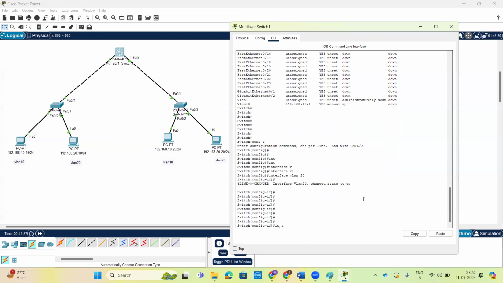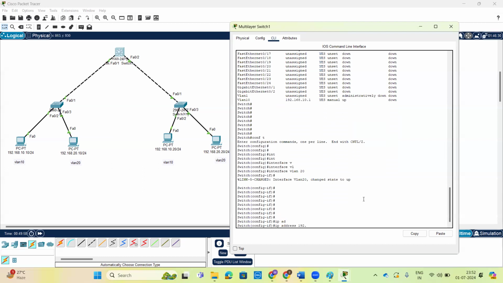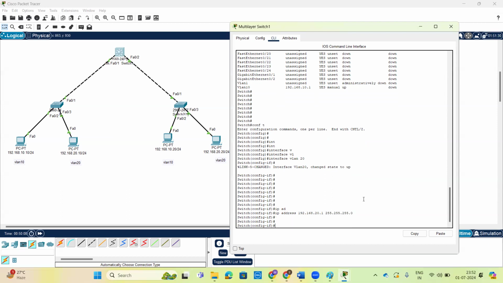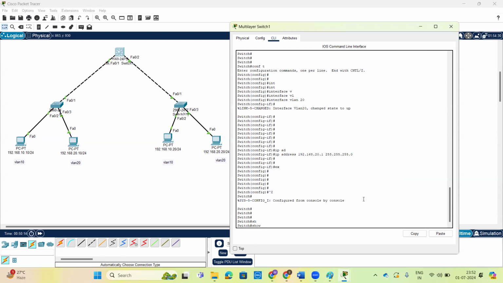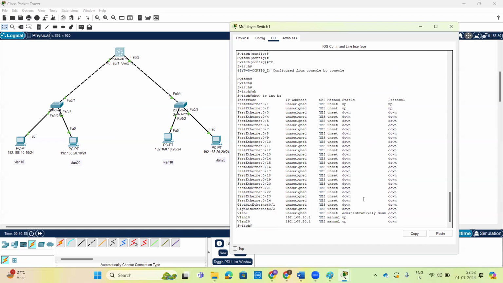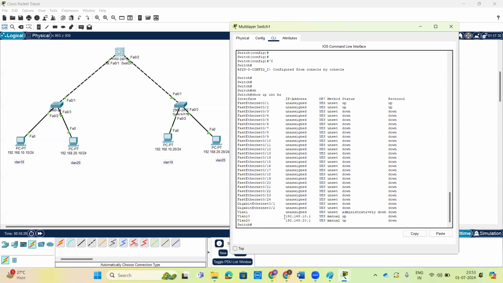IP address 192.168.20.1, subnet mask, and exit. Does anyone have any questions till now? Show IP interface brief. We have the assigned interfaces.